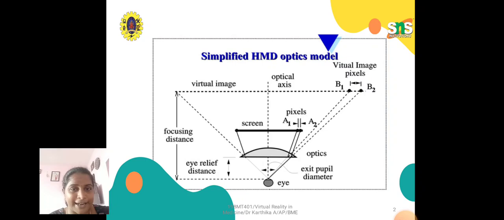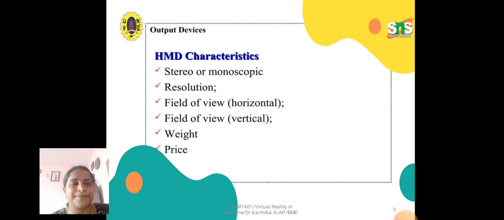We have the optical axis from the eye, and virtual image pixels B1 and B2. From the eye to the virtual image we have eye relief distance, focusing distance, exit pupil diameter, optics, screen and pixels A1, A2. On the opposite side we have virtual image pixels B1 and B2 along with the optical axis.